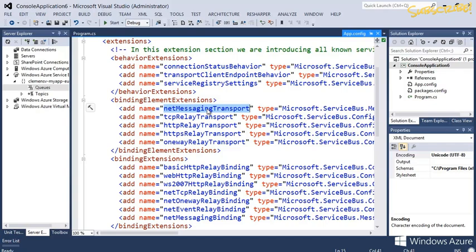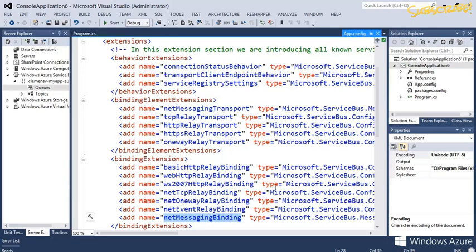That's a low-level binding element that is for transport options. And there's the net messaging binding that's here. That's kind of bundling a number of options together. But you can use WCF configuration, the Windows Communication Foundation configuration, to put those things together. So this is all for the Windows Communication Foundation.